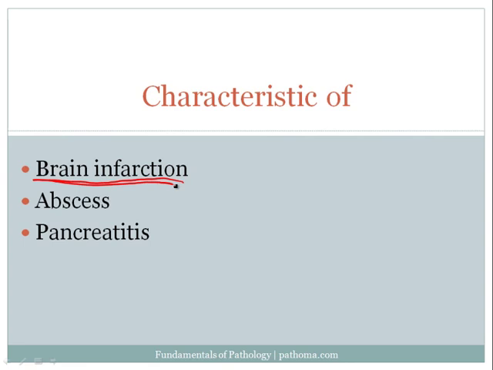The answer is because the brain contains microglial cells, which are derivatives of monocytes. They're sort of the macrophages of the brain. The microglial cells contain hydrolytic enzymes that destroy the tissue after it dies. So this circumstance is mediated by microglial cells, and that's actually an important principle as well. The second circumstance in which we might see liquefactive necrosis is in an abscess.